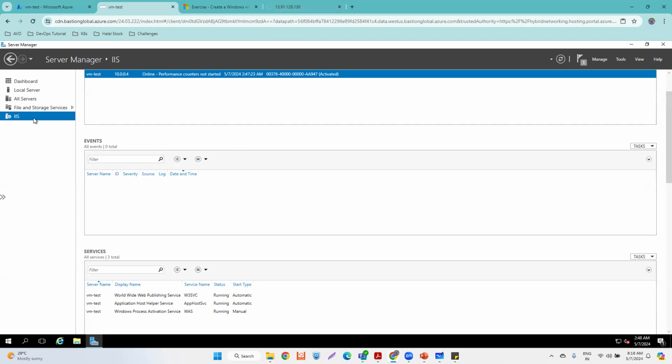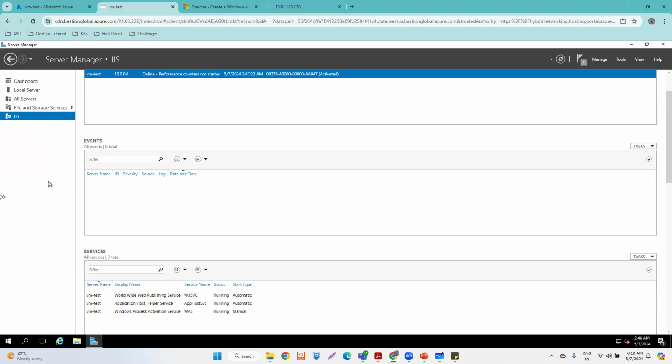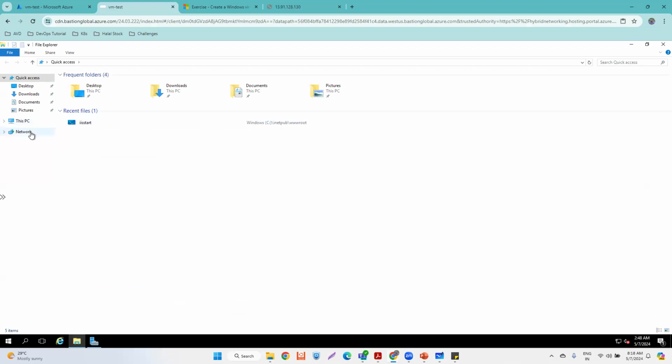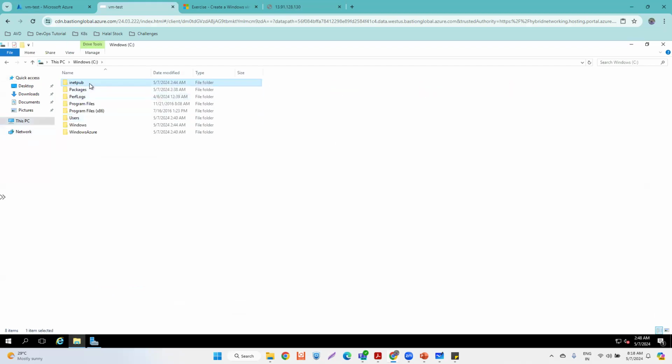Yes, we can put something on a website as well. Just for example, if we have a website like this, similarly we can code something and put it in that folder. Here we have one folder now, that is server administration. So here we will have a folder called Windows, C inetpub wwwroot.